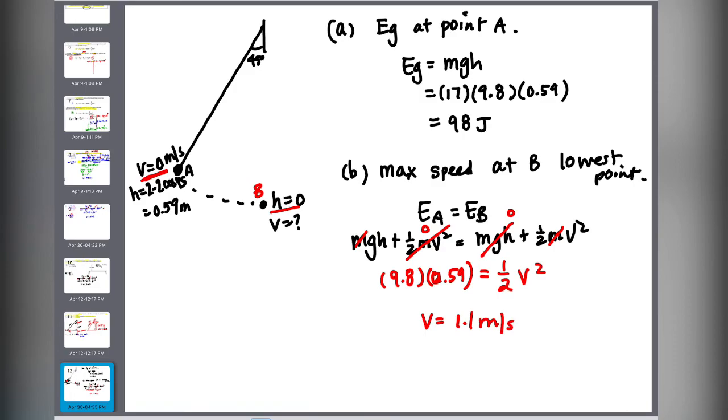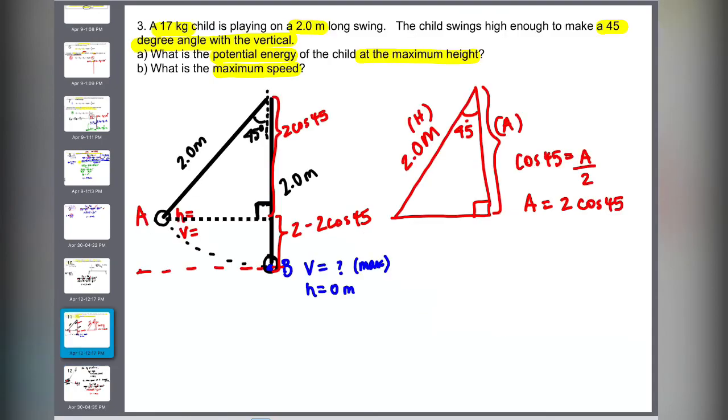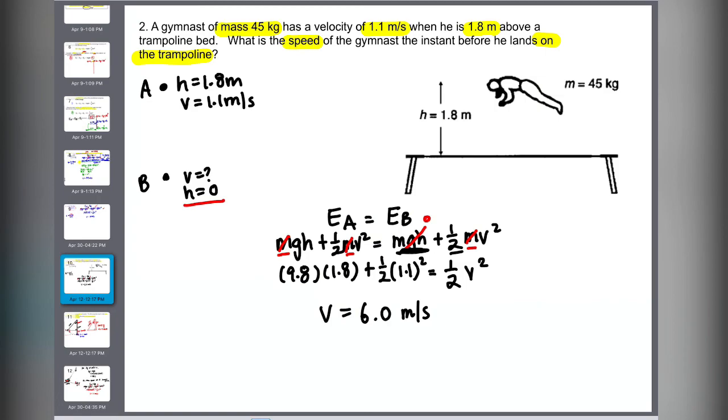Okay, clarification. Because of the distance learning, we usually do include these in the assessment for grade 11. But any of these types of questions, we call them the pendulum. So with this question 3, if you get it, that's great, okay? But we're going to focus on it in grade 12. So at this point, you're not going to be doing a lot of work involving them. And if you don't get it, it's okay, right? It is a very initial encounter with it, and we're probably not going to worry about it during the distance learning just because it's very difficult for you to ask questions and for me to redo it.